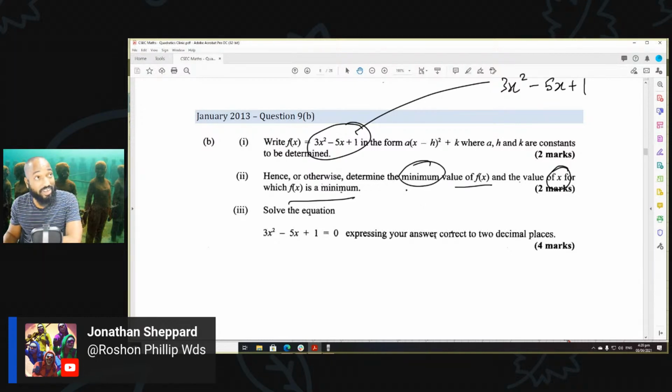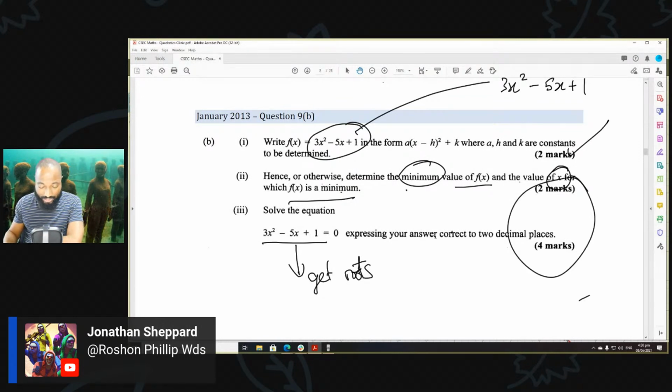How many times have we done this already? I think this is the 3rd or 4th time we do this. You catching the idea? And then solve the equation. So then you need to solve. You need to get the roots. How many times have we done that already? We did this twice already. So you see why I need you to learn how to complete the square by hook or by crook, so that you could collect the other marks. You're catching where I explained that last time, right?